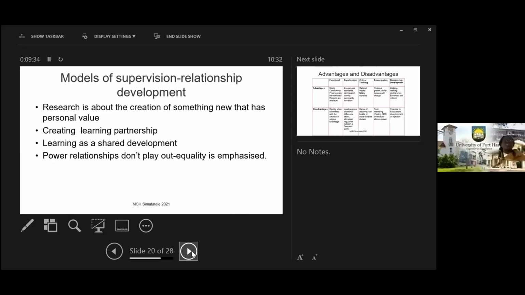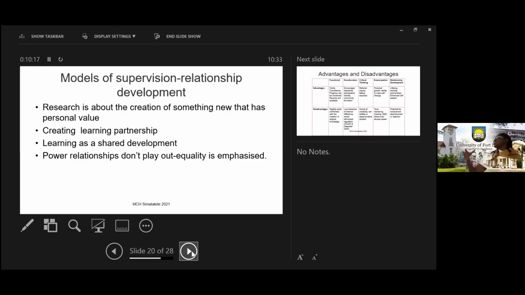Lastly, we have relationship development, which I think we spoke about quite a lot yesterday, so I'm not going to spend much time on this. But in this case, we know that research is about creating something new that has personal value. So as a supervisor, then you involve the career guidance of the student, you're creating knowledge. And one of the things that I found in a number of students that I supervise, in South Africa, particularly because of apartheid, a lot of students say, no, because in those days, we didn't have access to school. And they speak very passionately about how they were disadvantaged, but then they fail to move from that point to the construction of knowledge, right?